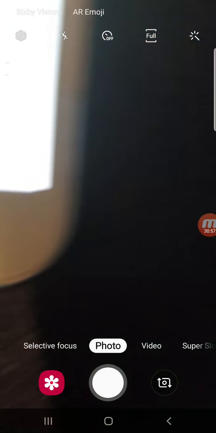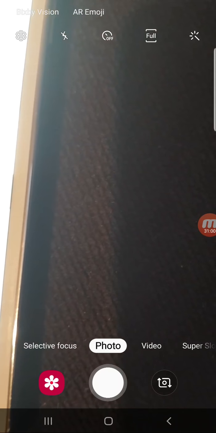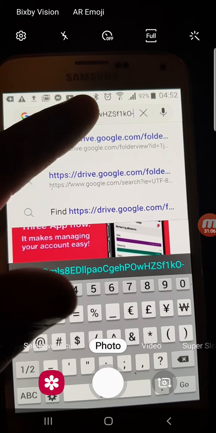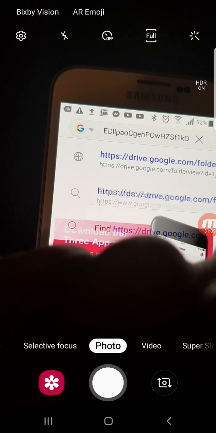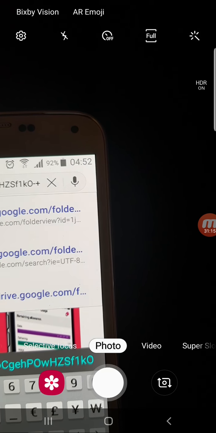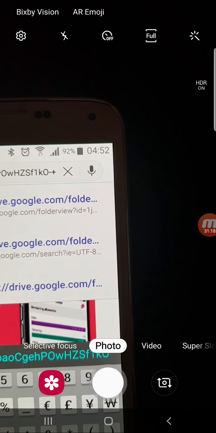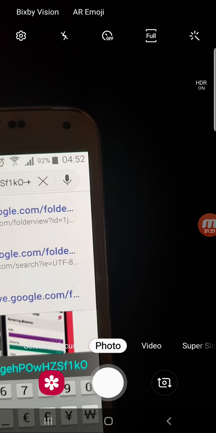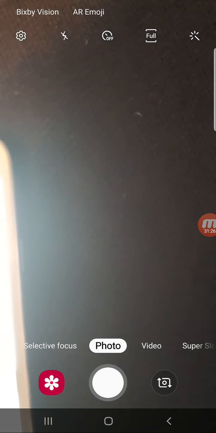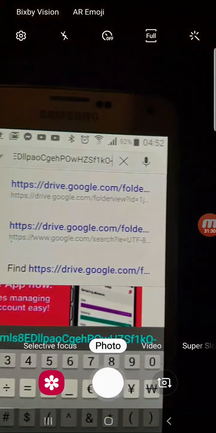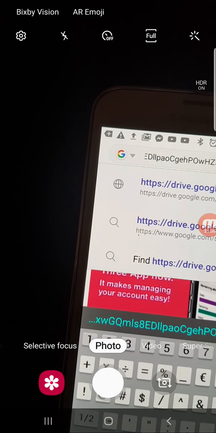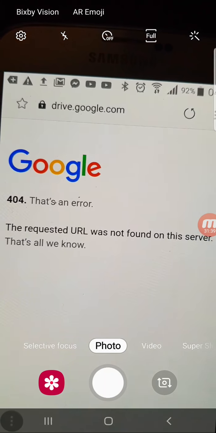Right, give me a moment. Sorry about the mess. Right, hang on. So here's what we got. That's my S5, and this is the web address. I hope I haven't messed it up by clicking something I shouldn't have. That plus, was that meant to be in there? It's not meant to be a plus. So I clicked a plus there by accident. There we go. I don't really want to be sliding it around, otherwise I'll end up accidentally changing it. And no, it ain't working.